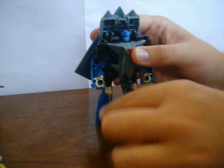As you can see, SkyBurst has the cockpit of the plane there, there's his face, his hands are gold. It would be nice to not have them at the back of the hands, just like normal hands. Feet are okay, there's no back pieces, but you could take these down and have the heel spurs like that. But he does stand fine on his own. Looks like these are missile things that are about to fire off from there. So we'll get on to his power core mode.